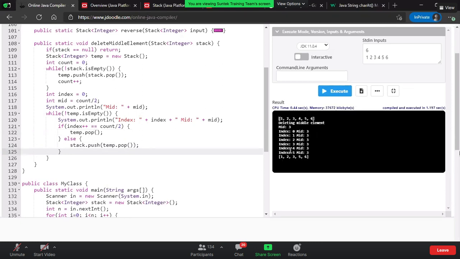So now, okay, even now it's not working. Yeah, it is working. 4 is getting removed. So fine. For that we will fix it, but let's see whether 3 is getting removed in this case or not. Yeah, 3 is getting removed perfectly.